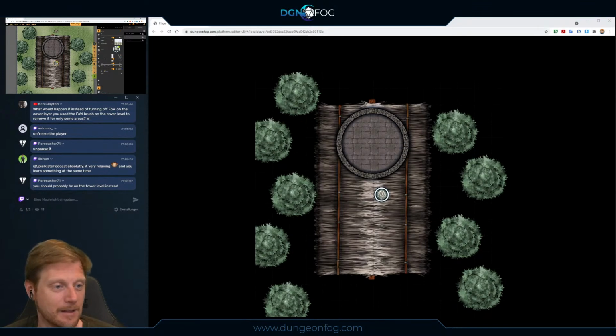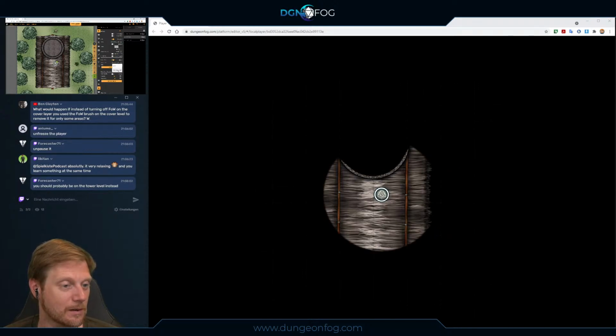But what I need to do for this level, oh my God. Okay, we will definitely have to make this easier in a later implementation. But I think this one needs to have a cover level that's called Clock Tower Roof.